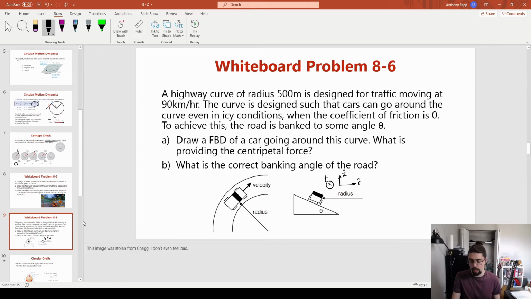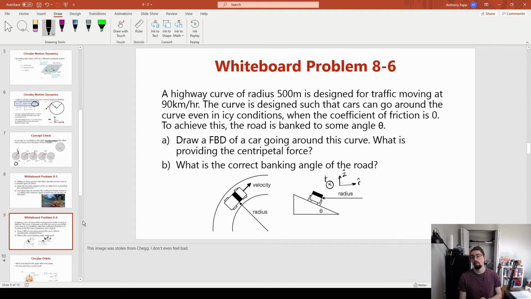But anyways, let me give a little bit of context to this problem before I just loose you on it here. Let's imagine, I'm sure you guys have seen this, a lot of different on-ramps and off-ramps for the highways will have a very slight bank to them. Maybe not a ton, but there always is a little bit. If it's going to be curved in some way or another, they will bank the road. And the big reason for that is because it helps provide for that centripetal force, even in conditions where you're either going very fast or the road conditions are a little bit less than ideal.